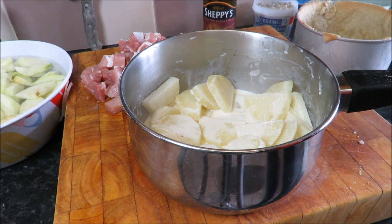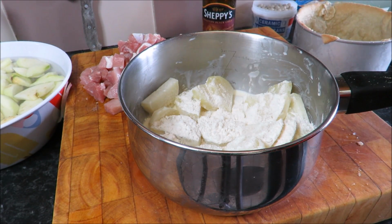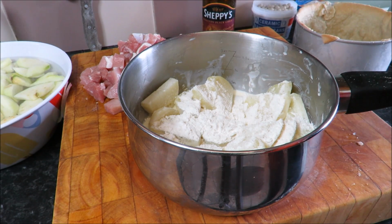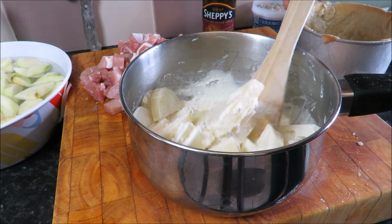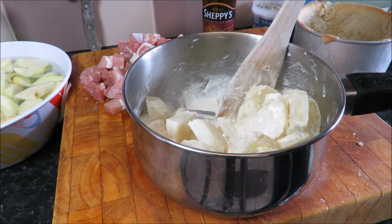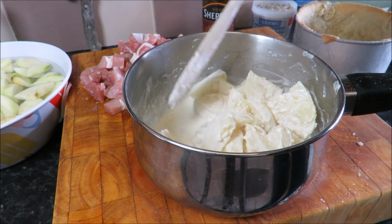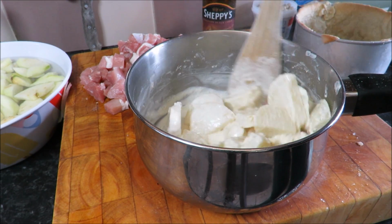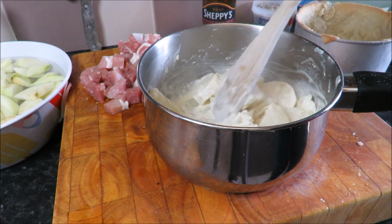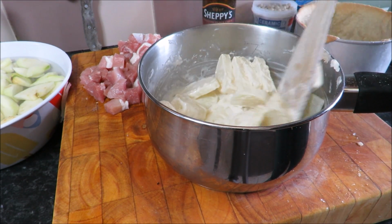In the meantime then, into my cream covered potatoes, couple of tablespoons of plain flour just to thicken that up. Let's put a little bit more in for luck and mix it in. Now there's variations of this pie. If you want to substitute the ham for cheese, a good farmhouse cheddar, or why not put the cheese in with it as well. It's all good. Whatever you do, it's just going to be fantastic, really.